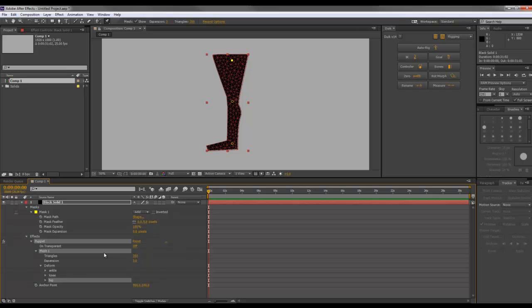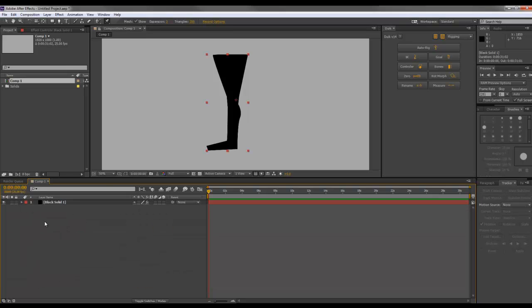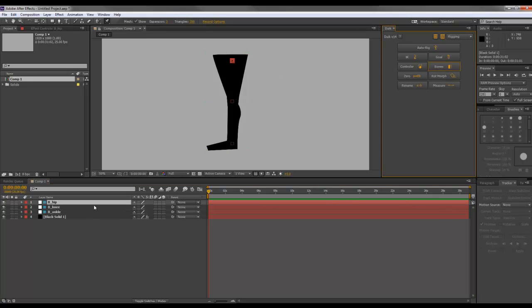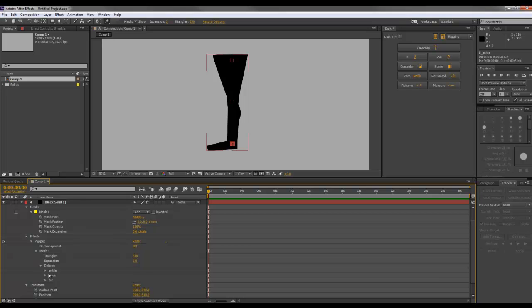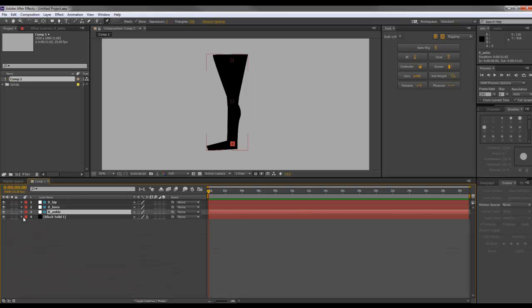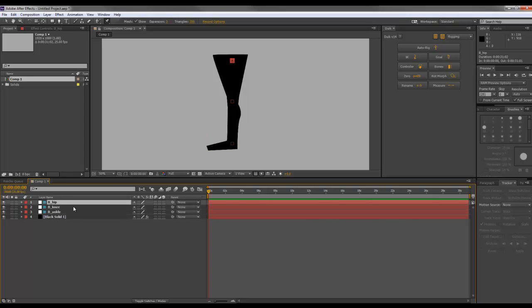Usually with DUIK, or I think it was in the older versions, you had to select hip and then say controller, and knee, and so on and so forth, but luckily now all you can do is just highlight the layer with the pins on and say you want to create bones. So it creates the bones from the puppet pin. If you click bones, you can see that it made little nulls and named them according to what I named them inside the puppet pins, which is great because now you've got the B, which stands for bone: bone ankle, bone knee, and bone hip.